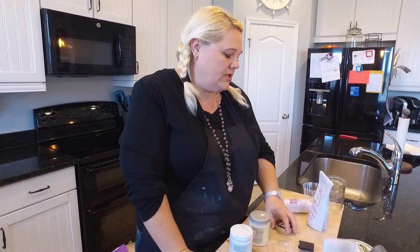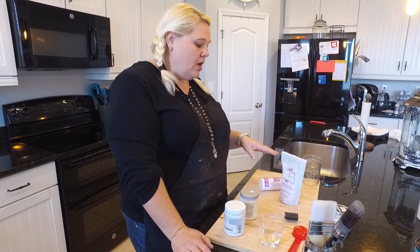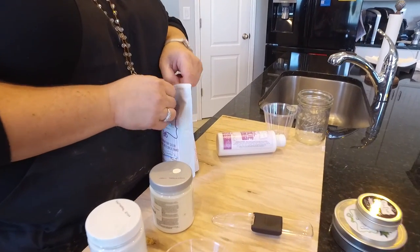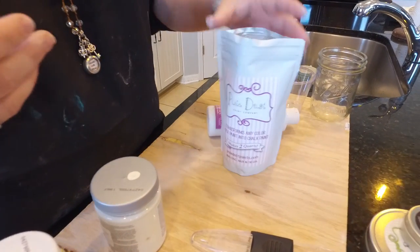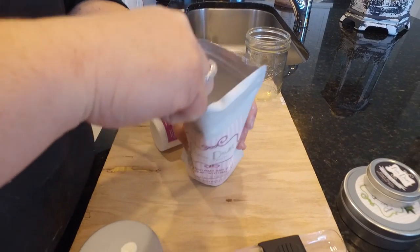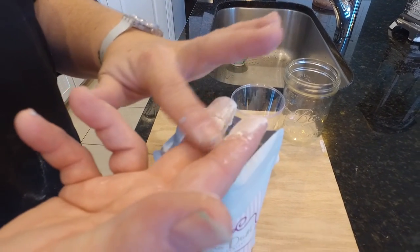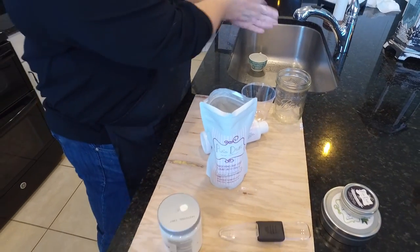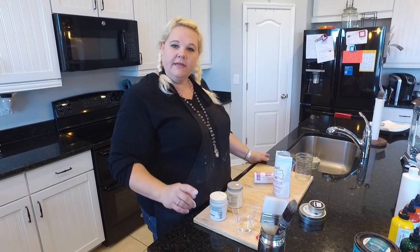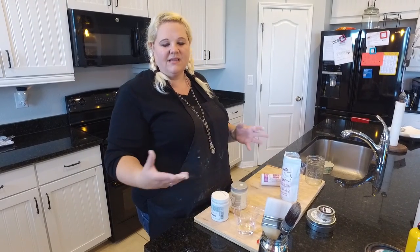We have a liquid product and a powder. A lot of people are used to using powders. Our Pixie Dust powder and our liquid is very unique — it's a combination of calcium, clay, and limestone. It's a very fine powder, even softer than baby powder, so there's no grit or plaster of Paris or anything like that. Pixie Dust is compliant with California Proposition 64, which means there are no toxic ingredients found to cause cancer, and that's kind of a big deal right now.